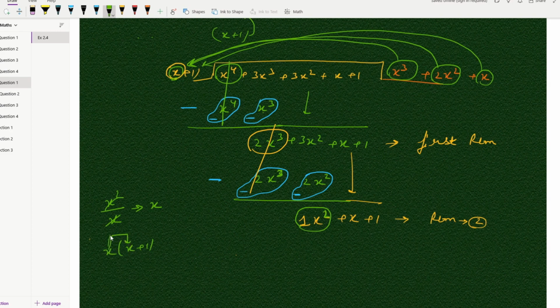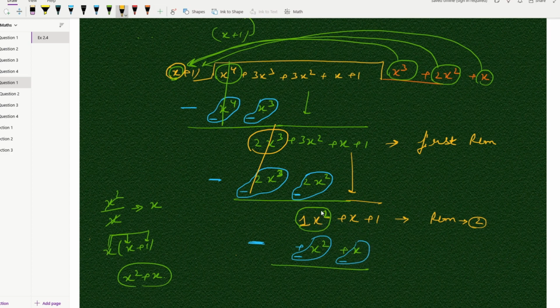x को x से कर दीजिए और x को 1 से भी कर दीजिए. So this will be x square plus x. Those terms I will put here, x square plus x. Then we will change the sign. So this is already plus, this will become minus, plus का minus हो जाएगा, and the new signs will be minus and minus x, right?